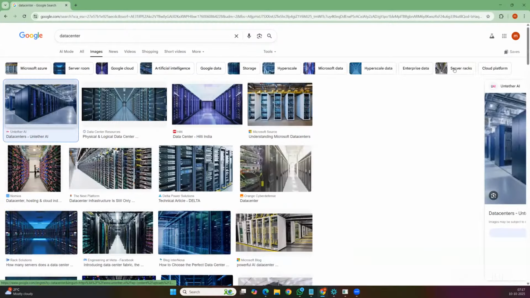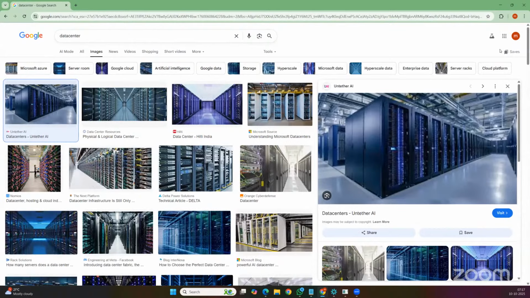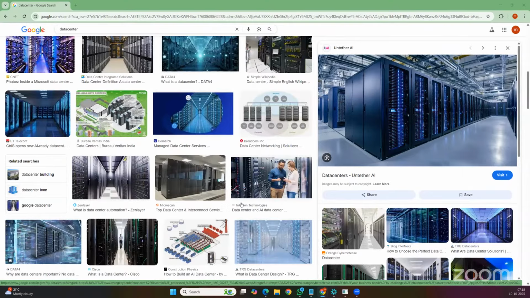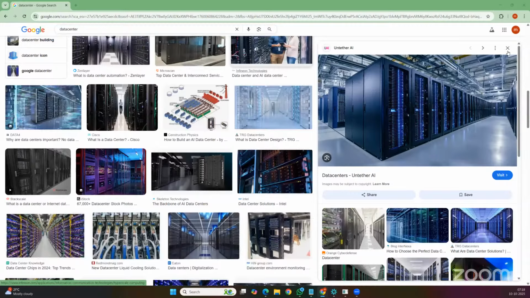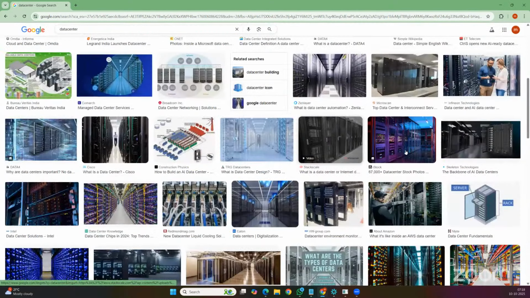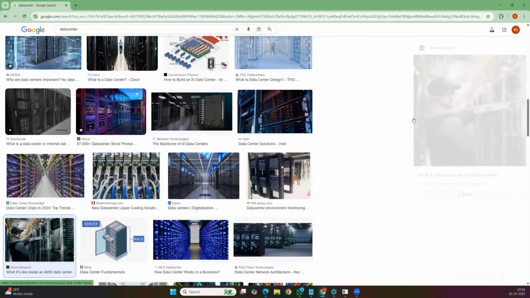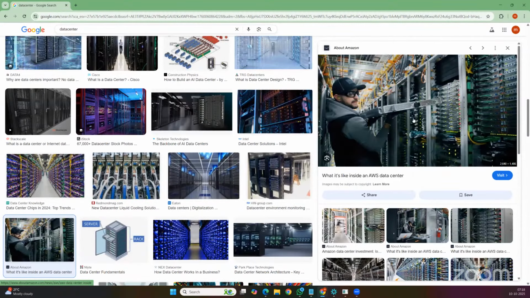What we used to do is go here, take the LAN cable, and connect it. I'll show you how we used to connect. There are some LAN cables, and this is how we take the servers out. These are what we call rack servers.